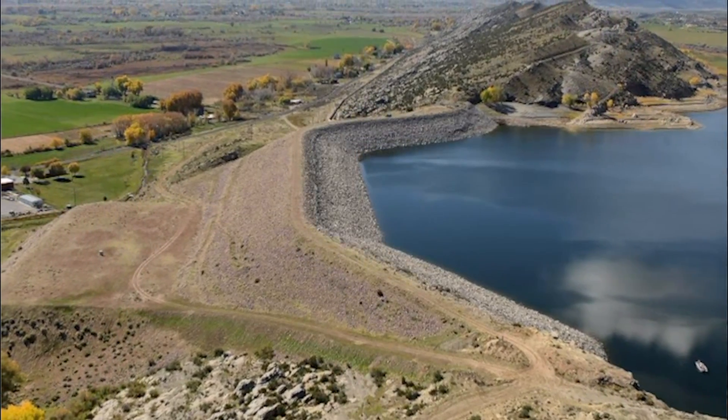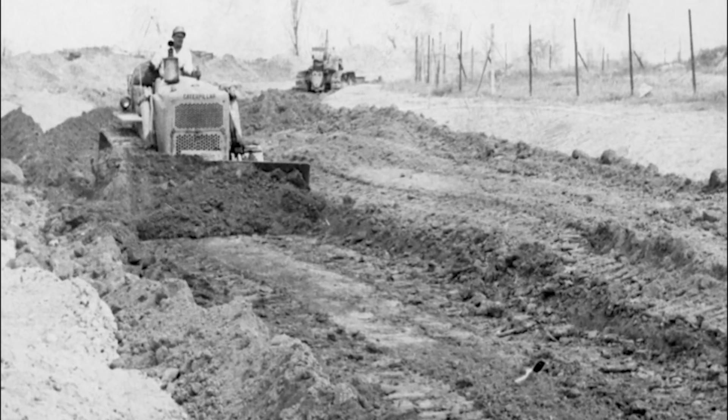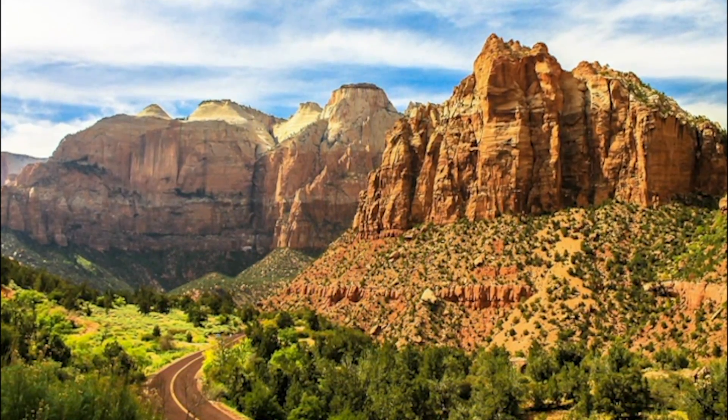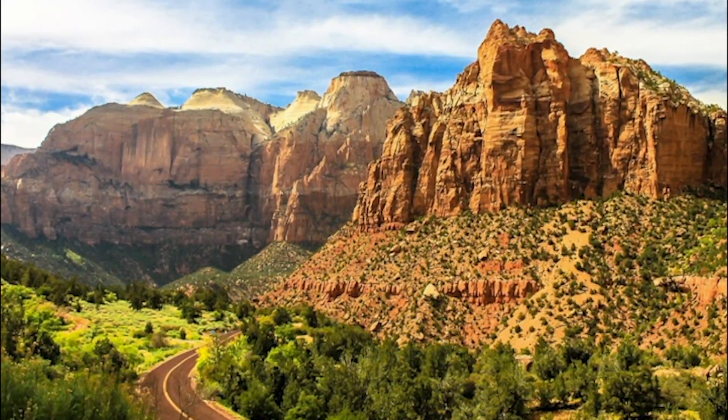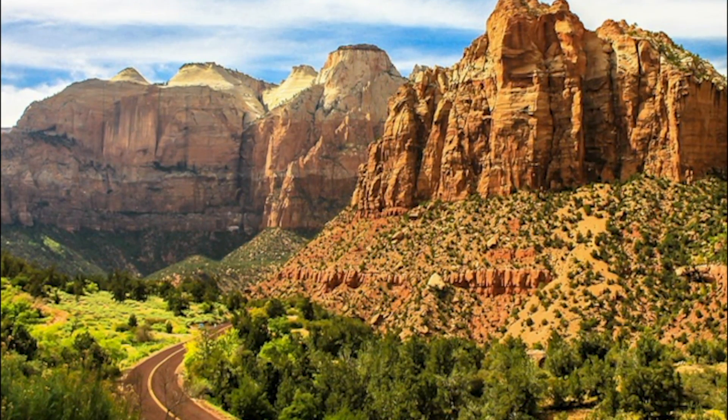The canal has been in service since the early 60s and in a lot of spots it's just tired — there are places where it's weakened and we have excess seepage. We are part of the headwaters and mountain ranges that generate the water that flows into the Colorado, so we feel the impacts of the drought, which has been going on since the year 2000, and because of operations on Lake Mead and Powell it's becoming a very serious situation.